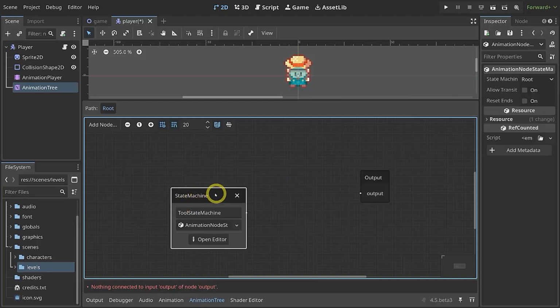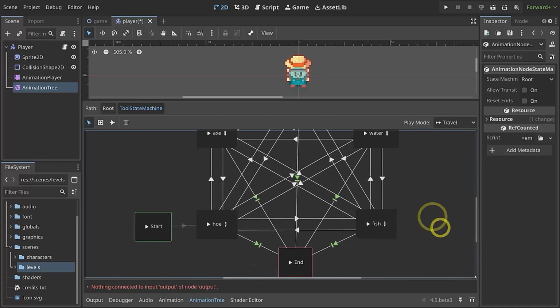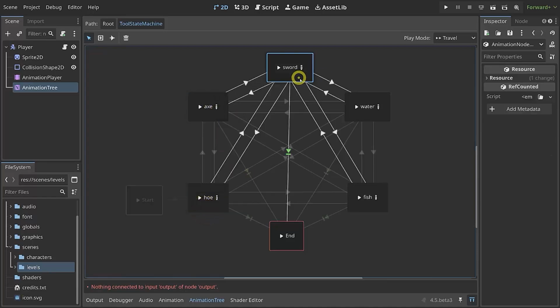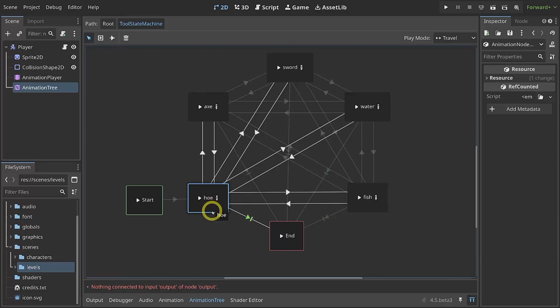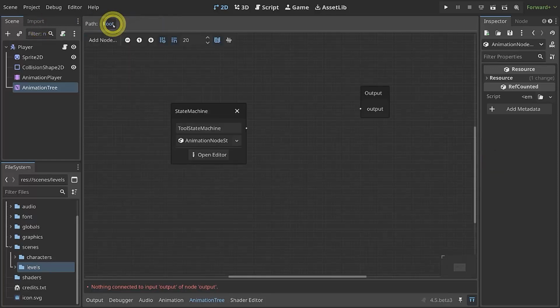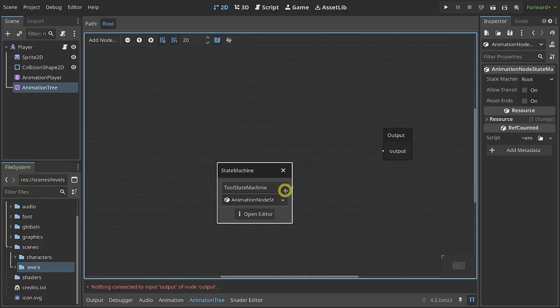For example, for the tools, we want to toggle between a whole bunch of different ones, where, for example, we have the animations for the hoe, for the axe, for the sword, and so on. For each of those animations, we have 4 different states that could be possible: left, right, up, and down. Those we have to select. And this I'm doing inside of this thing, where we are toggling the animation depending on where this crosshair is. If we are, for example, on the right side, we would be getting the right animation. But I think the best way to understand that is to create it for the walk and idle state.